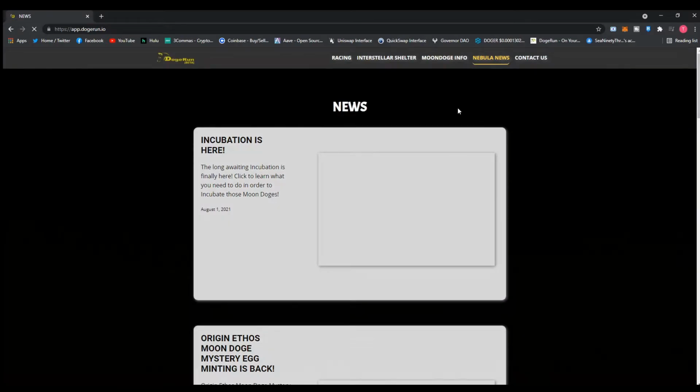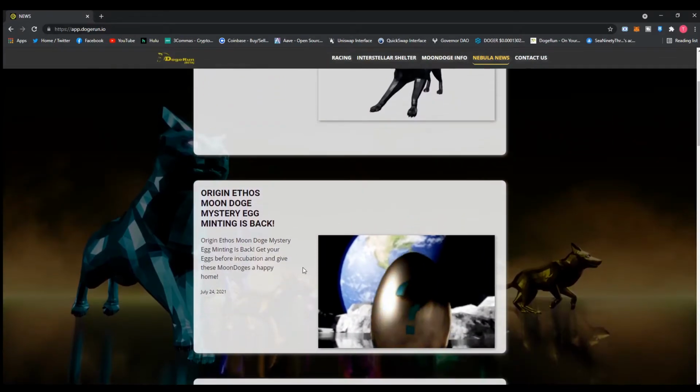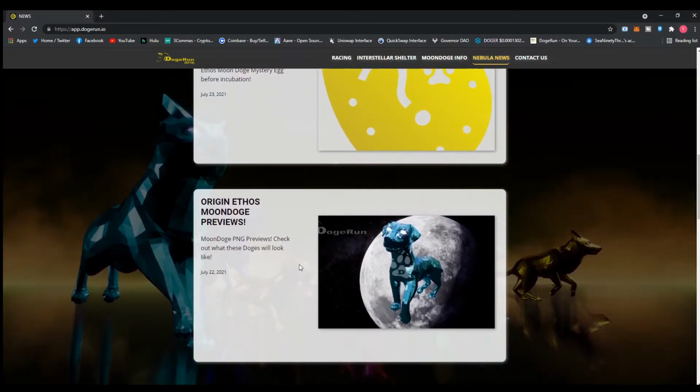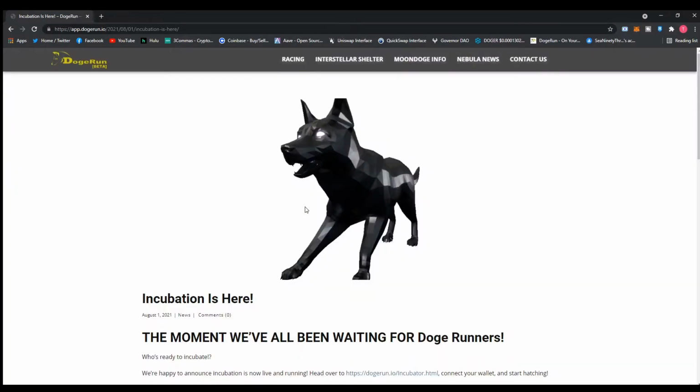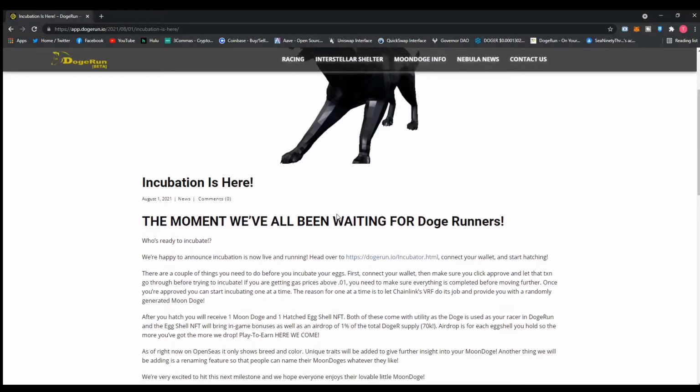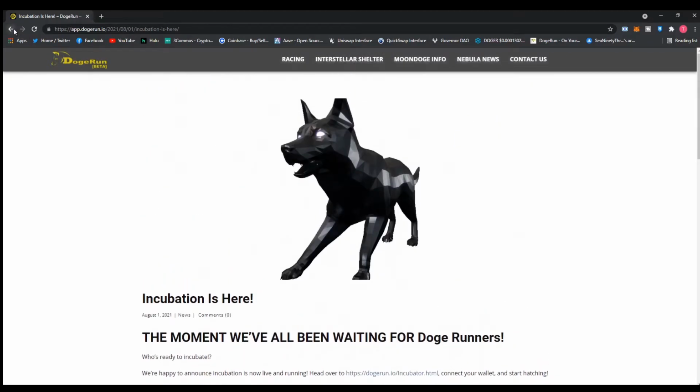Next, we're going to move to Nebula News. This is DogeRun's blog, so if you want to stay up to date and current with all DogeRun news, this is where you're going to find it. We've expressed how to mint eggs, how to incubate eggs, where to find them, what kind of dogs you can get, how many there are, and prices are always listed here as well. Any changes will be posted here.